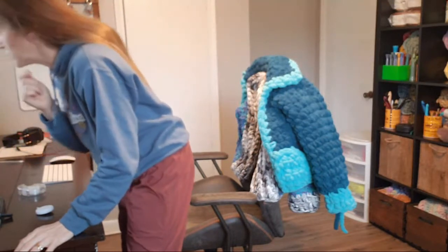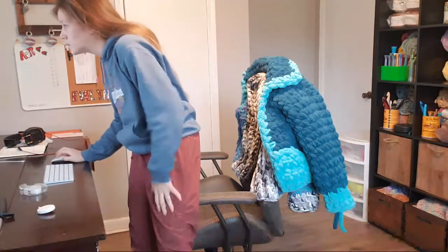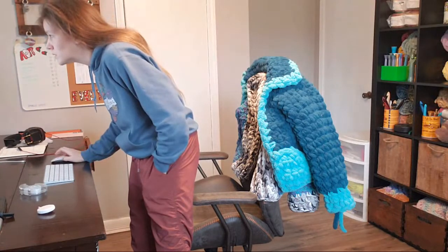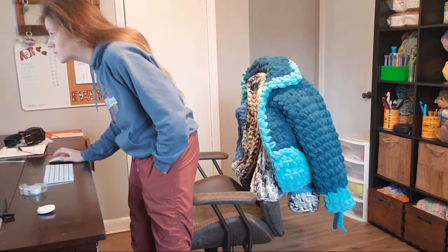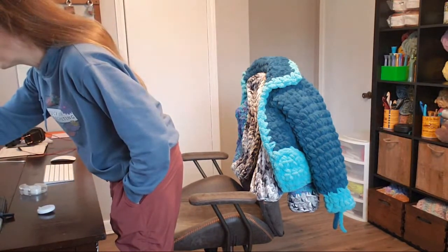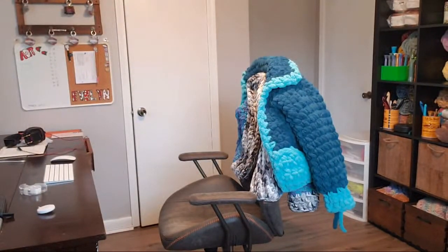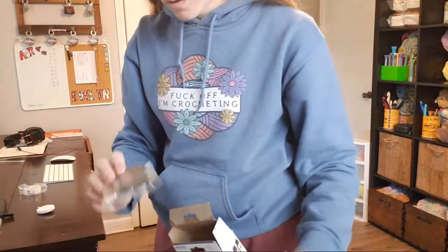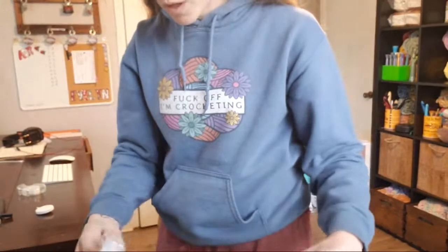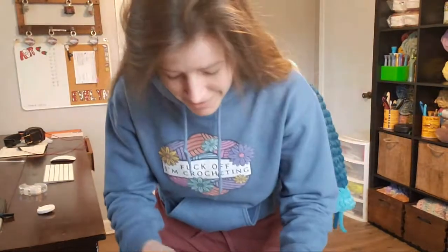Oh, it's making me do that. That's crazy. Okay. Well, I'm gonna need to. Okay, I have to replace this ink cartridge. That's a fun adventure. And I think I've got one right here. If I don't, we'll have to audible. Oh, I do. Okay. This shouldn't take too long. Sorry, guys. Life happens, right?